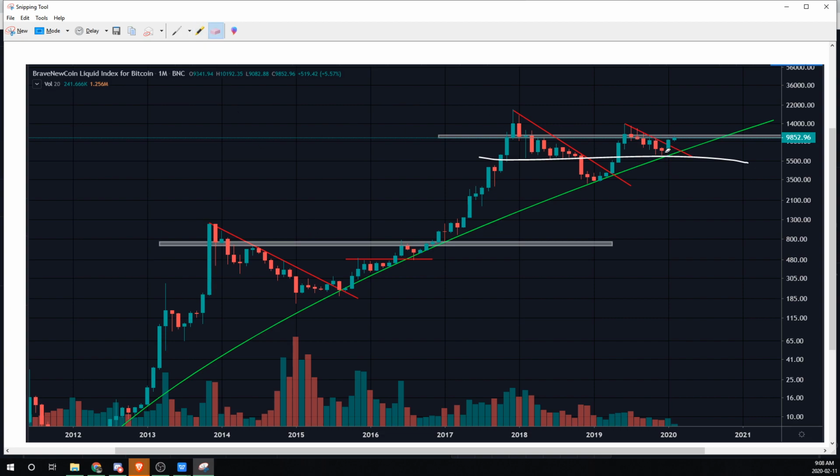Now the question is, will we hold our horizontal zone of resistance that we held back in the middle of 2019? We also see it's a key zone within the chart back in 2017, 2018, within that major bull run there. So it's just the question of, are we going to hold and then create a potential ascending triangle, which then we would potentially see again a higher low and maybe even a third higher low to validate this zone as a key level within the chart?